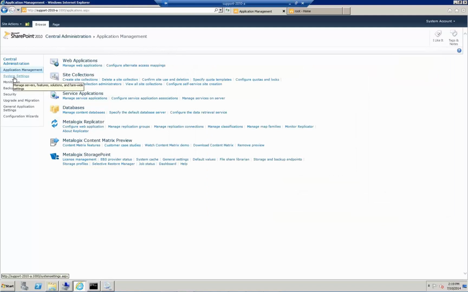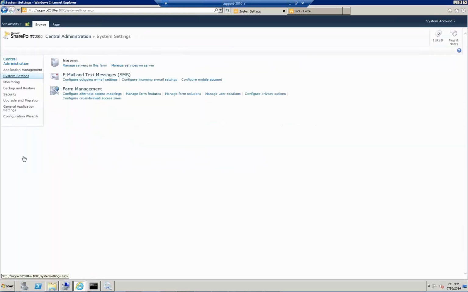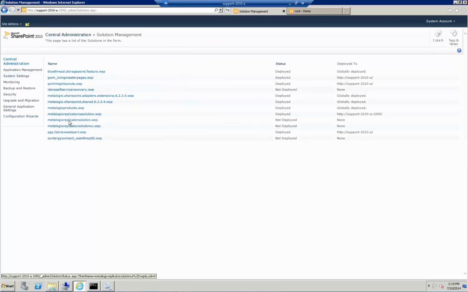So we actually deploy several solutions into the farm solutions. We have the Metalogix Replicator CA solution, the Metalogix Replicator solution, and the solution UI. This top solution is what you see in the central admin interface.